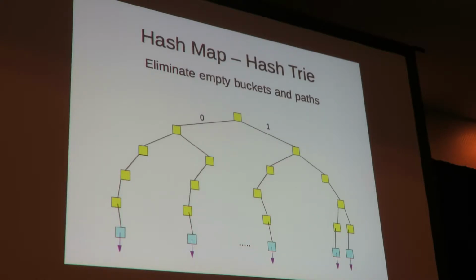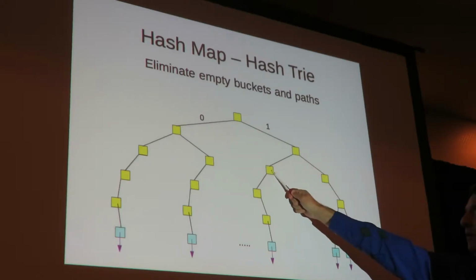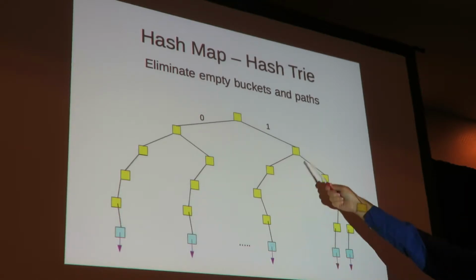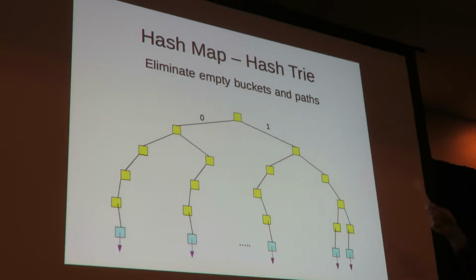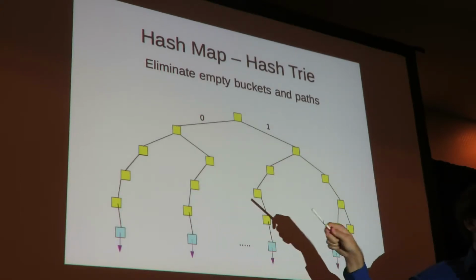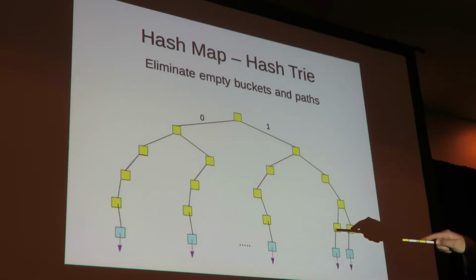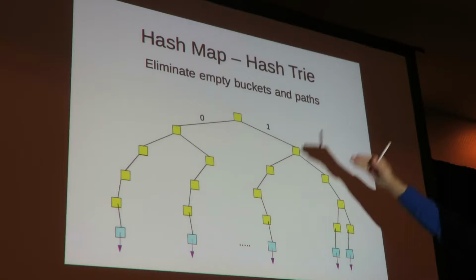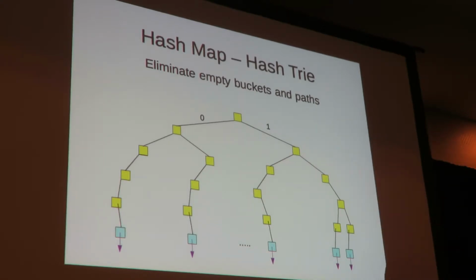Then we can notice that a lot of the remaining structure of these paths to the leaves have chains like this, where I'm following the path, la-di-da-di-da, and there's no actual decision taking place here. Because of what the data is, I'm just taking lots and lots of steps to get to a predetermined location. So if we want to eliminate that, here's the catch. As things are in this picture, when I get to a key value pair, I've followed every bit of my hash to get there. So by the time I get there, I know what hash value got me there. If I don't want to take every step, I can collapse those chains, but I need, when I get to the end of my journey, for it to have stored the hash and tell me what the hash is.